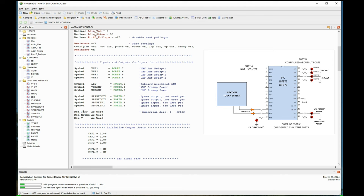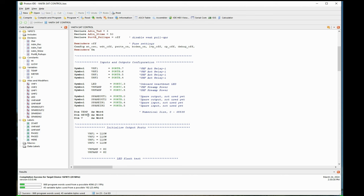Here I'm giving it some words: dim, meter, and V. When I go dim, I have to tell it it's going to be a word. In other words, I'm telling the PIC that the number I'm going to use will be a numerical value. In this case, a word will use numbers from 0 to 65,535. It can be a word, a D word, a byte or a bit. It depends on how big you want to use it for. Of course, memory is a constraint in real big programs, so you only want to use as big a number as you need, because you're using up memory space.